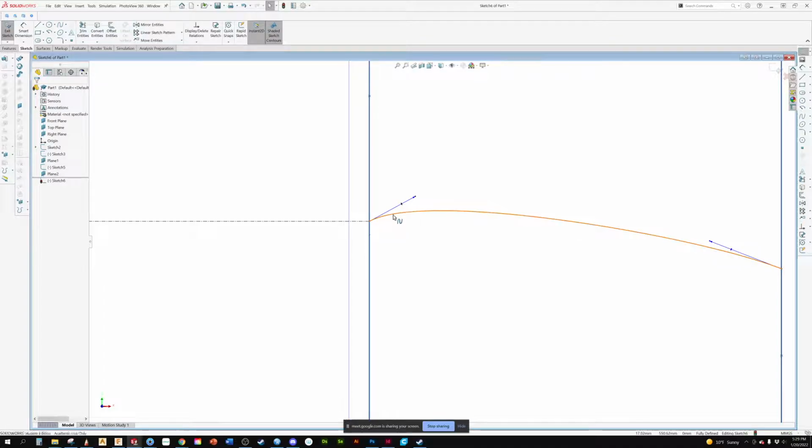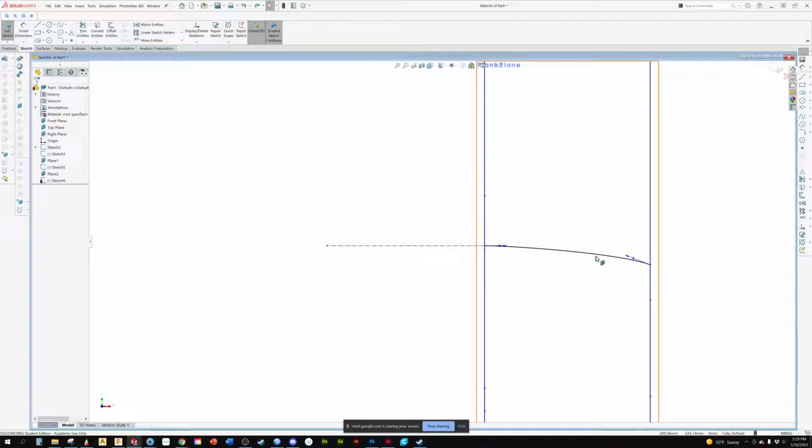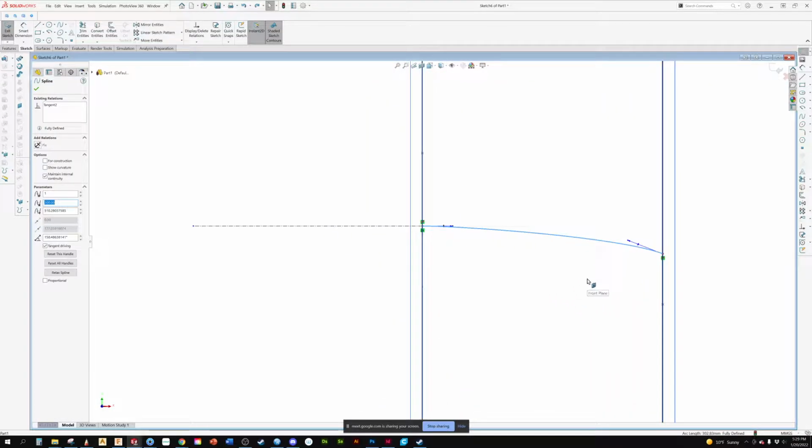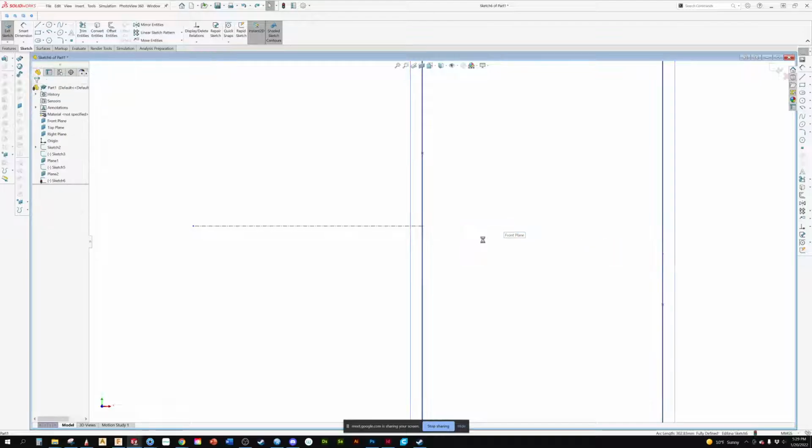Oh, let's undo that. So for this method, I don't know if I'm liking this because that's flat. Okay, so let's go back. And again, I don't want to necessarily use more points.